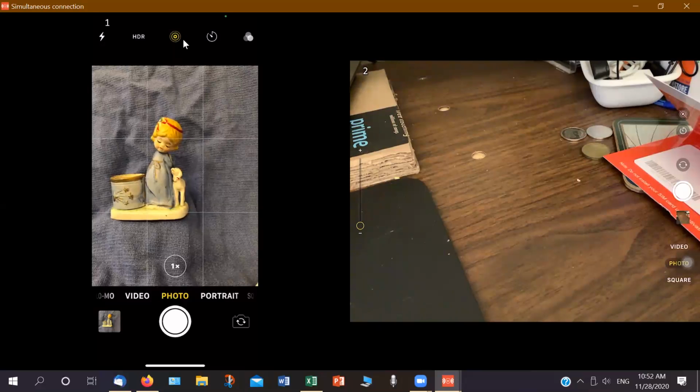Right now, I have live photo on. See that? And now live photo is off. Now, what is a live photo? Live photo is a short video. It's a 3-second video. And when you have it on, so now I have live on, if I take a picture, it has already recorded the 1.5 seconds before I hit the button. And it records 1.5 seconds after.